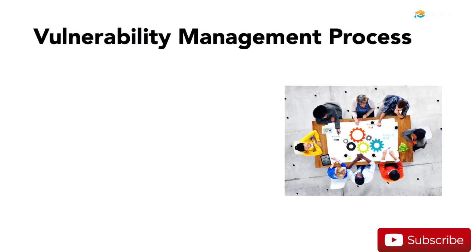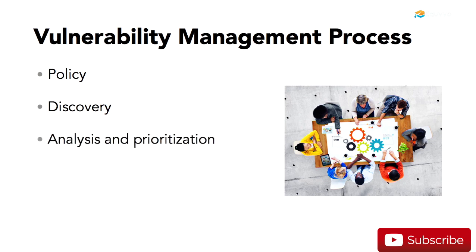Effective vulnerability management follows a process. The very first step of a typical vulnerability management process is to develop vulnerability management policies. Next is to discover the actual vulnerabilities. The discovered vulnerabilities then need to be analyzed and prioritized according to their risks. The higher priority vulnerabilities are mediated first, and some vulnerabilities are simply documented and not mediated due to their relatively low risks. This process continues as long as there are known vulnerabilities.